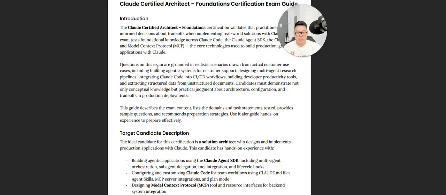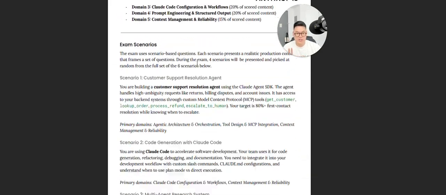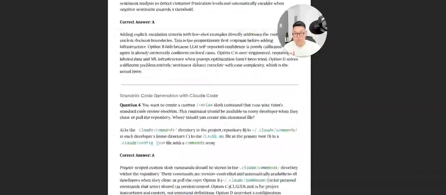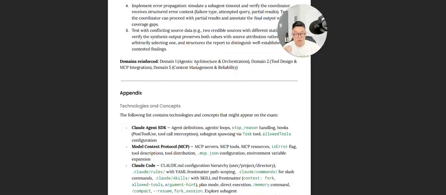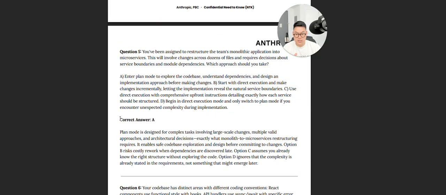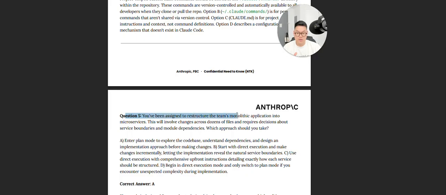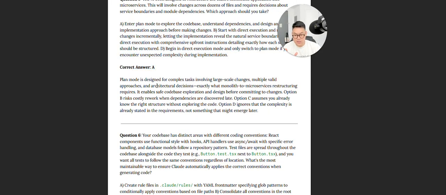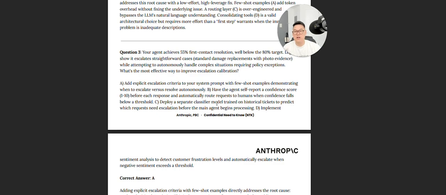The reason why you want to start off with the exam guide first, I'm going to tell you exactly why. The exam guide is exactly as it is referenced. It is a 40-page document that's going to tell you exactly what is on the exam, what you can expect on the exam, all the way down to the sample questions. As you can see here, there's the question, the answers, the correct answer, and a little explainer about why A is the correct answer, and why options B, C, and D are the wrong answers. It's going to offer you all of that.